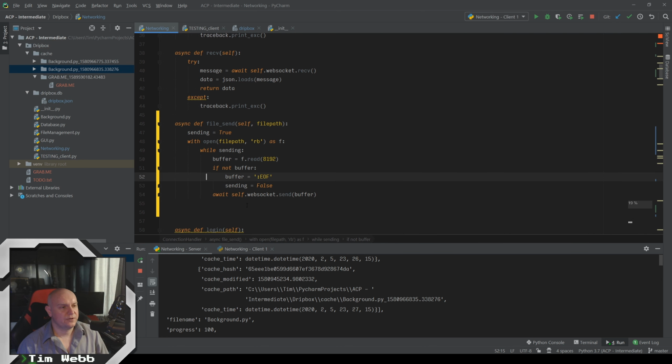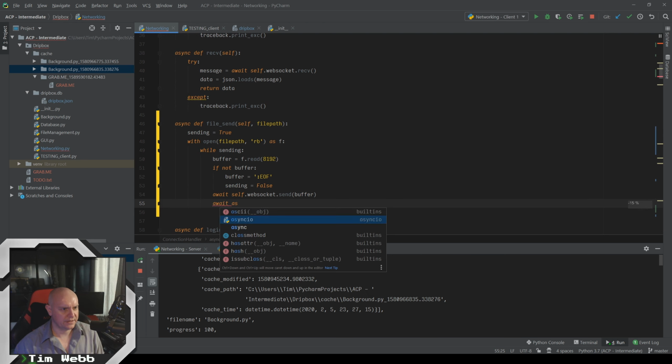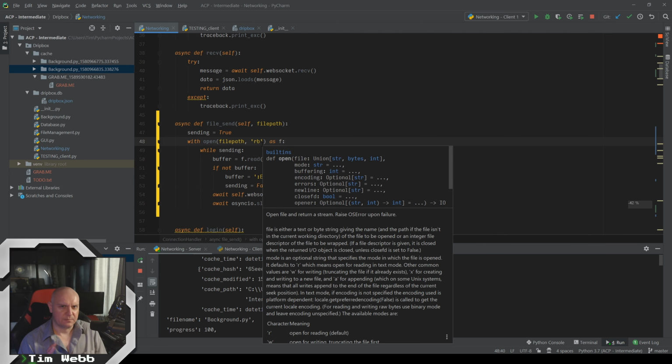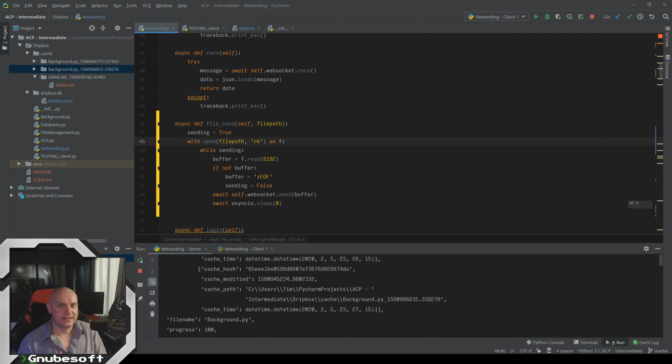And there's a few things that we want to do here. The main thing that we need to do is do an asyncio sleep, so that every time it goes through this sending loop of 8,192 bytes, it sleeps for a little while to let any other processes happen. And we also want to change our state so that we keep track of that. Because remember that the status thing is always trying to send its status to other peers. And if it tries to send that status message while it's doing a transfer, it'll stuff the status into the data that we're sending, and that's going to make a mess. So we don't want that.